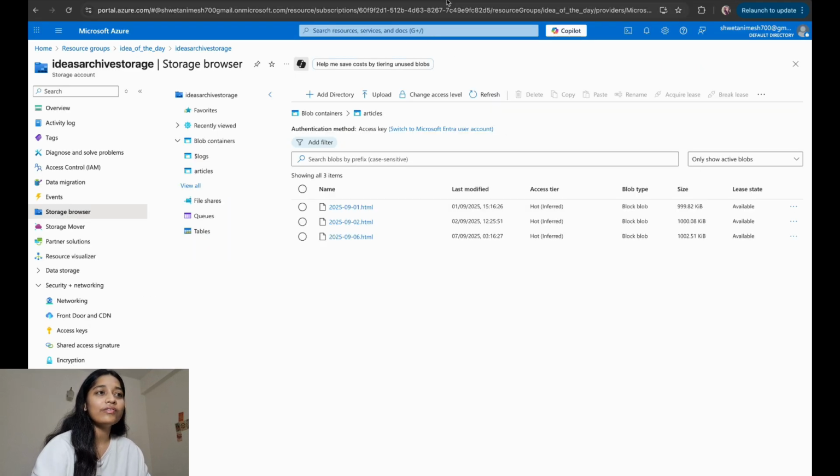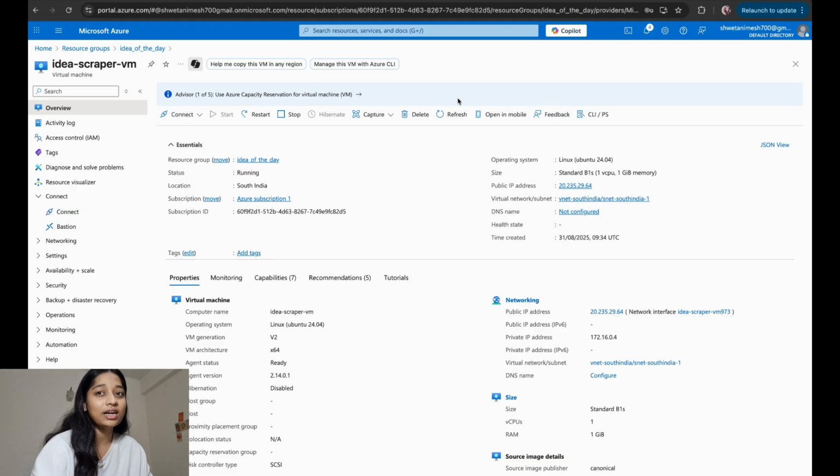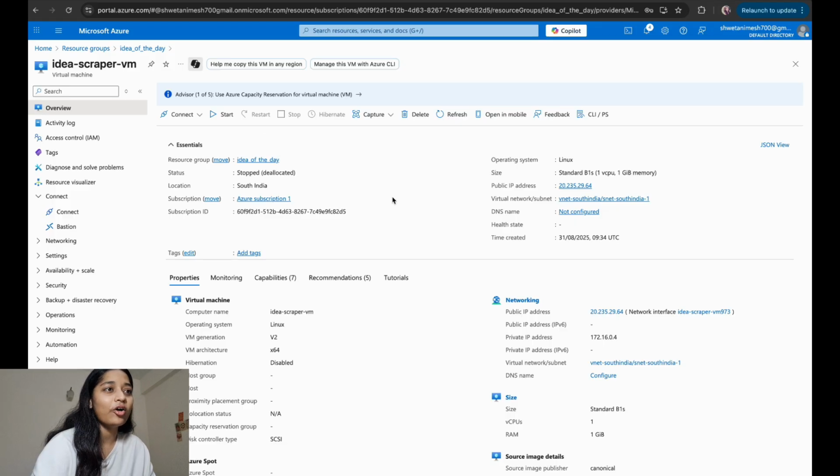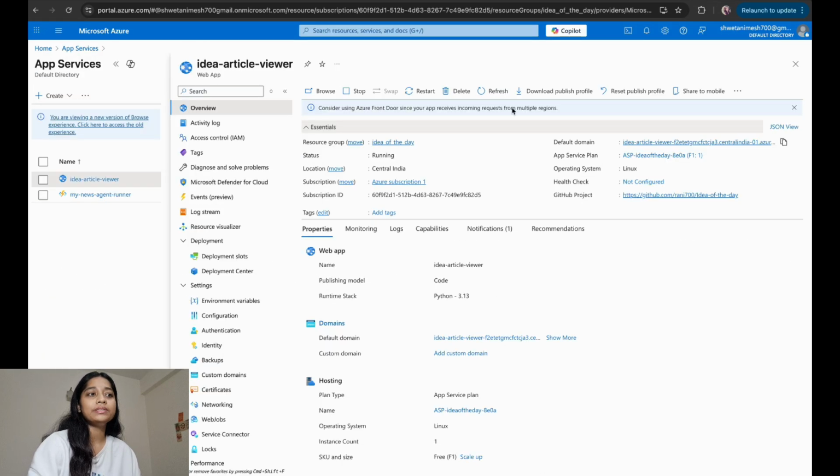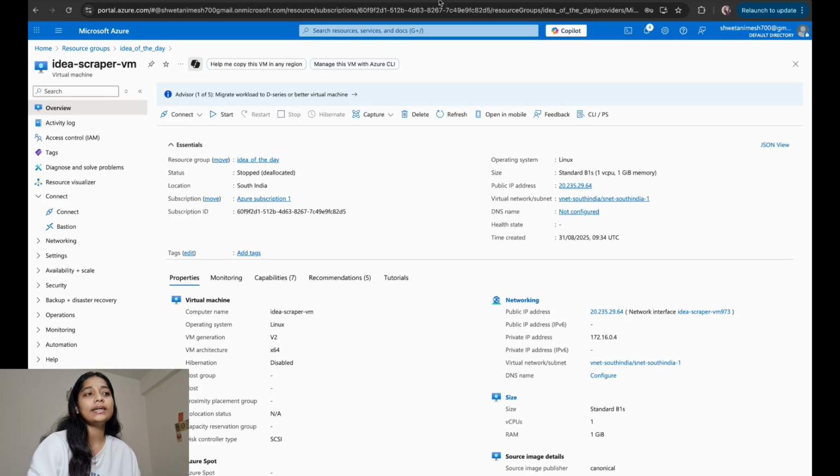Okay, and now we will check the virtual machine, whether it is in starting state or stop state. Yay, it is in stop state now. So the cron job expression has worked perfectly. It just pulled the latest image from Azure Container Registry and scraped the latest article from the website, put it to the Azure Blob Storage, and it is also visible to our Azure app service, and also sent a deallocate command to stop the virtual machine. So it also saves cost for us.